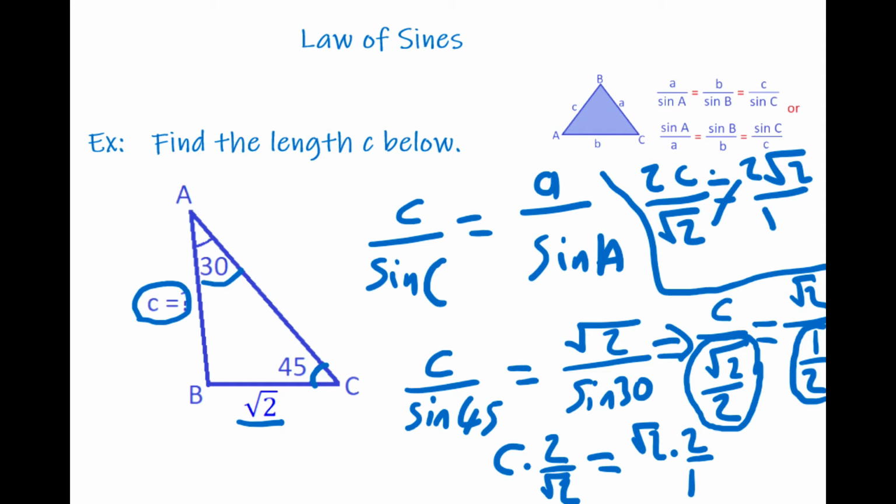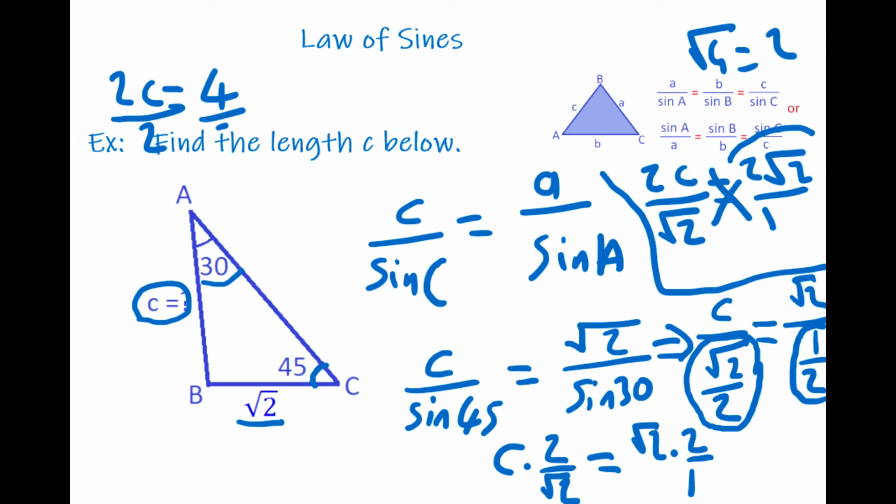Here, if you apply the cross multiplication, square root of 2 times square root of 2 is going to be square root of 4. And we know that square root of 4 is 2, guys. So on the right, we have actually 2 times 2. So let me continue at the upper left. 2c is 2 times 2, which is 4, guys. And if you divide both sides by 2, these are gone. And in this case, c is going to be 2, guys.